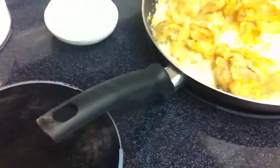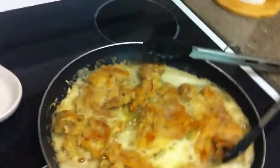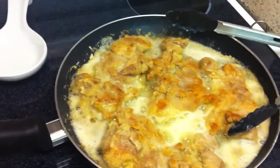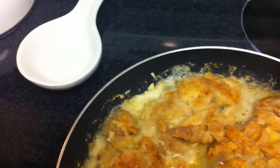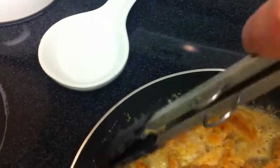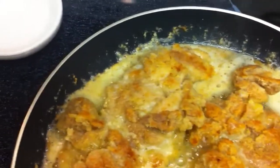Also, I turn the pan to the other side so that the hot spot, like Lydia talks about, each pan has a hot spot, and so I want to kind of evenly cook the chicken everywhere, so I turn the pan. But now I'm going to turn it over again. And another thing I like to do is to scrape these solid milk fats back into the pan so that they can absorb into the crust of the chicken.